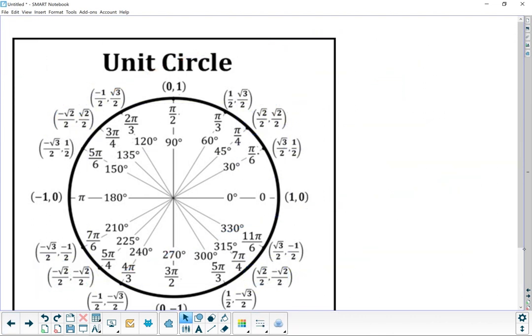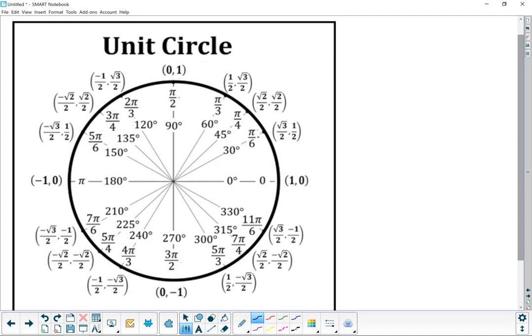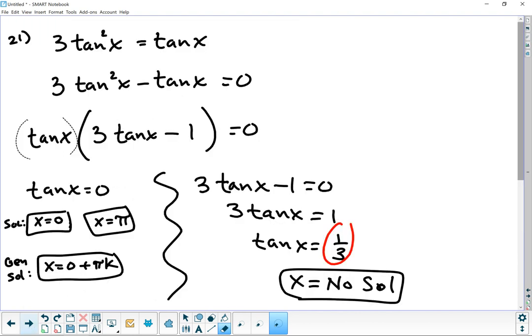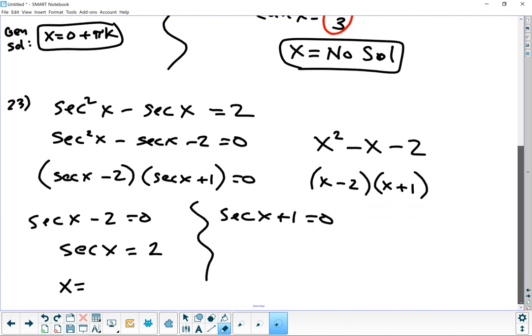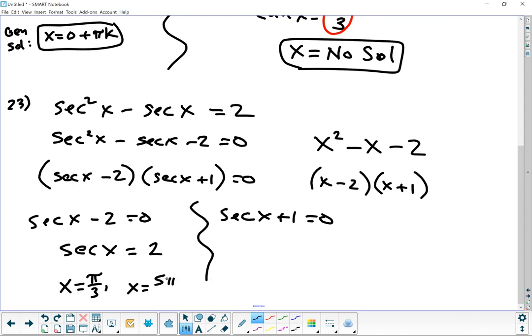If we look at this, here's all the cosines, and we're only looking for the 1/2. So this one, if we flip it, we'll get +2. So we know that's our answer. And this one, if we flip it, we'll get +2. So that's our answer. This one, if we flip it, we will get -2, and this one we flip it, we'll get -2. So we don't need those two. So our only two answers are pi over 3 and 5 pi over 3. So x equals pi over 3 and x equals 5 pi over 3.